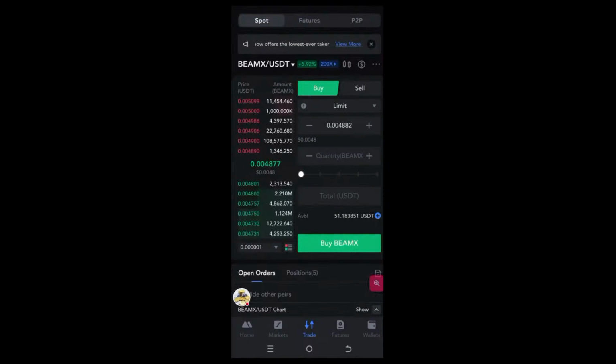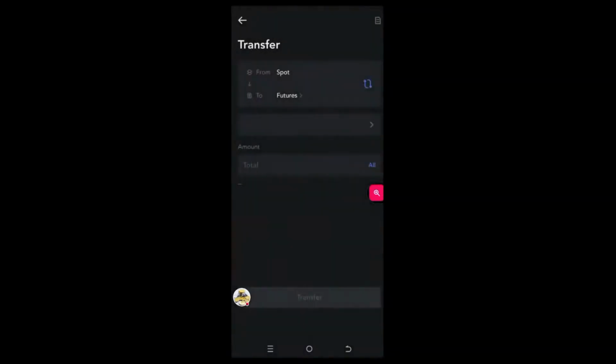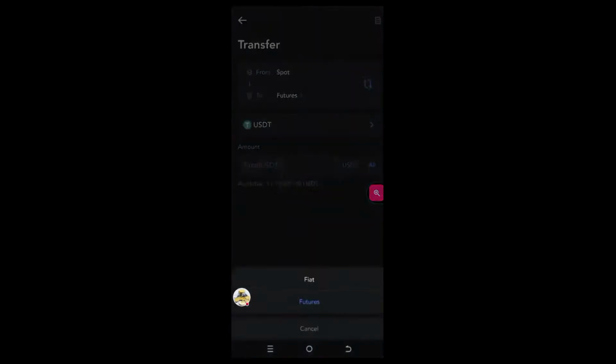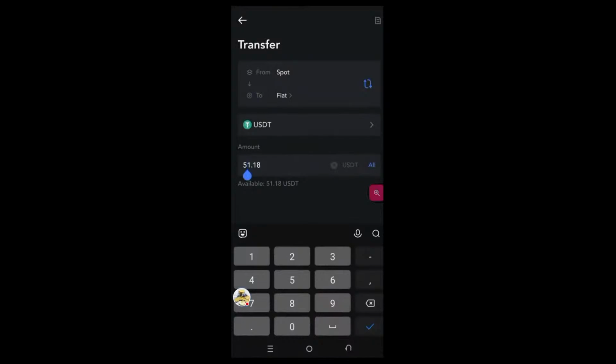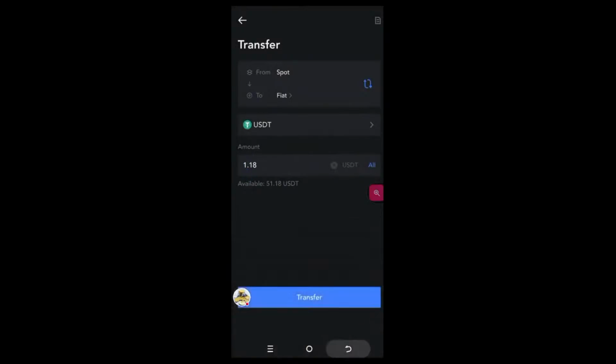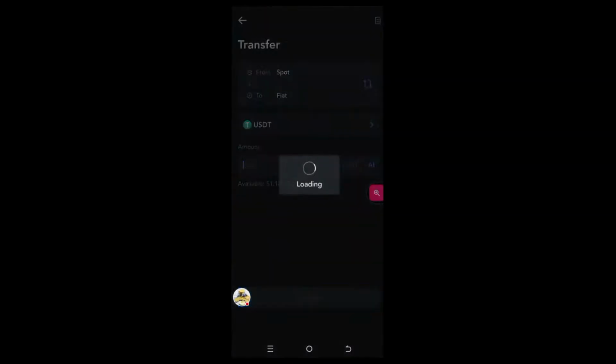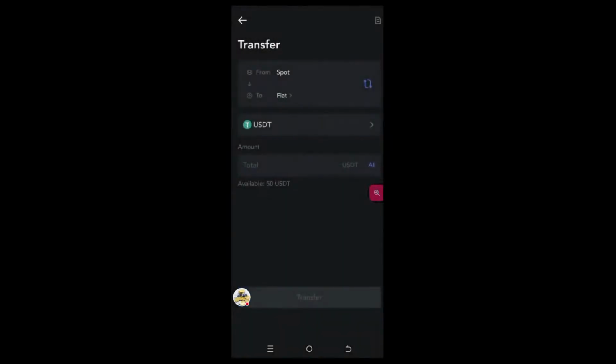Awesome. Nice one. Great one. Let's go ahead and ship out the profit. As usual, I love to ship out the profit from spot to fiat. That's on Mexi. And then I'll pick all, and then I'll just ship it out. Let's transfer it. It goes all the way out of there. So that's it. So let's get back in.